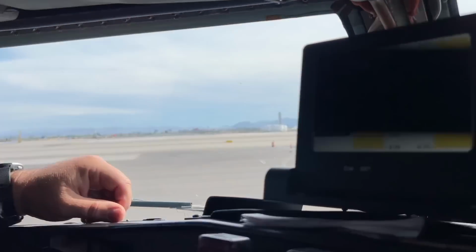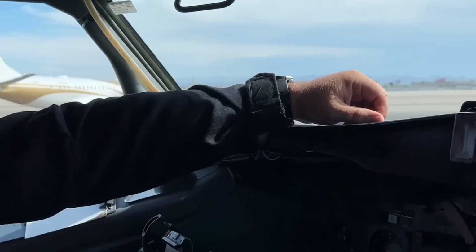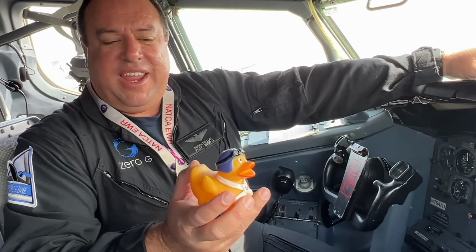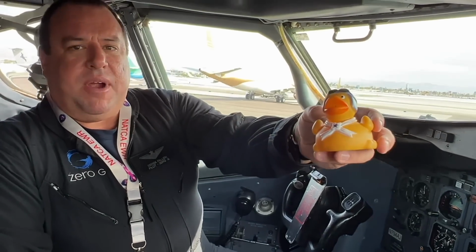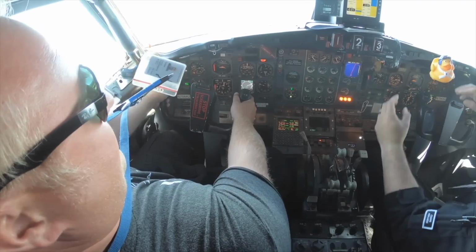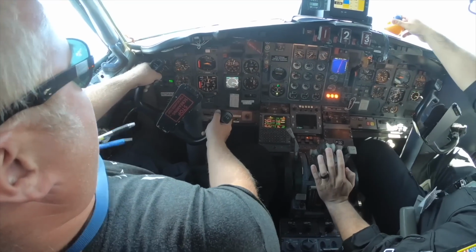All right, so here we have some fancy gizmos that we use to fly in zero gravity, but primarily what we're going to use is the aviator duck. This is our main sensor that we use to determine our parabola quality. When we push into the zero, we're going to have him float up, and we'll keep him right here, and we can measure drift back and forth and negative or positive G. Our goal is to keep him floating and spinning like an astronaut duck right here, and sometimes we'll pass him back and forth between the crew members, and we want him to rest gently at the end of the parabola back on the glare shield. And he gets to fly a lot. He's been with us since the beginning.